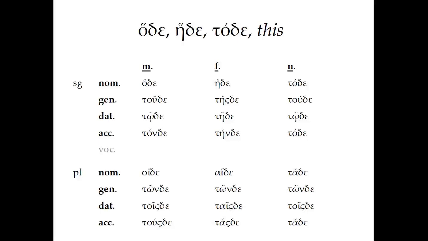It can even mean, in the masculine or feminine, he or she, if the deictic expression is being used as a pronoun. So again, just like in English, we can use this deictic expression as a pronoun or an adjective. The word deictic, by the way, comes from the Greek verb deiknumi, which means I show or display. So these are words that show or display or indicate which of a group of things we are talking about. And in this case, we're talking about this one, the one closest to us.